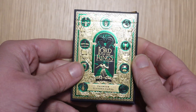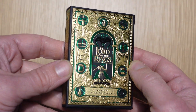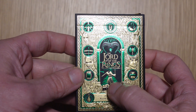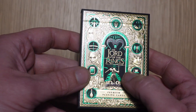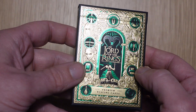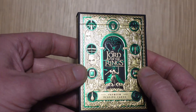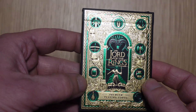The tuck box is full of amazing details. Theory 11 don't tend to give away a lot of information, but on the front of the tuck box, right in the middle, we've got the Doors of Moria with Gandalf and the head of the Balrog. There's that iconic scene where he's on the bridge and says 'you shall not pass' and the bridge breaks. That fight scene goes between the end of one movie into the start of the next.